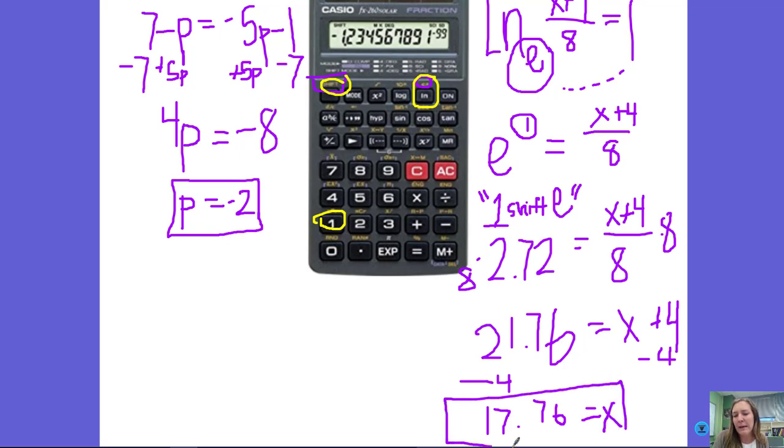Now, y'all, remember, the biggie for this is that when you're typing things into your calculator, you have to be really, really careful. When we're typing in e to the first, we have to make sure we hit the 1, and then shift, and then the e, so that we get the exponent first and then we get the natural log after that. If you don't type in the 1 first, it's going to pop out the wrong number. So you got to make sure 1 first, then you hit the shift and then the natural log button. All right, you're going to have an ugly problem. Number 12, or on your worksheet it's number 16, but number 12 is what it will be on the formative. It's going to be a really, really small number. Don't fear that. Just type in the number that you get in your calculator, round it to the 100th spot, and you'll be done.